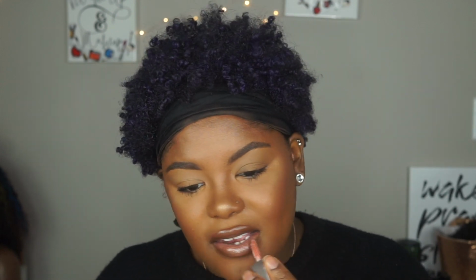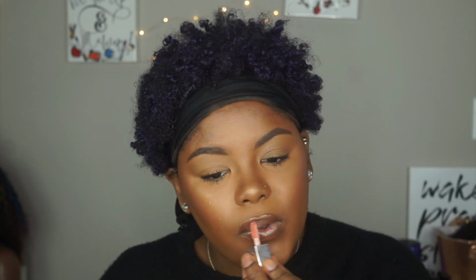Let's spray the face. This is my e.l.f. Makeup Mist and Set. I always use this. So I'm just gonna set my face. We are going to top this look off with some lip liner and some Fenty Gloss Bomb. Love this gloss. This is the Fenty Glow. I have not gotten the Diamond Milk or the Fussy yet, but I want to.